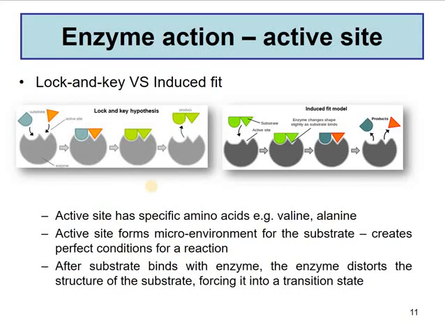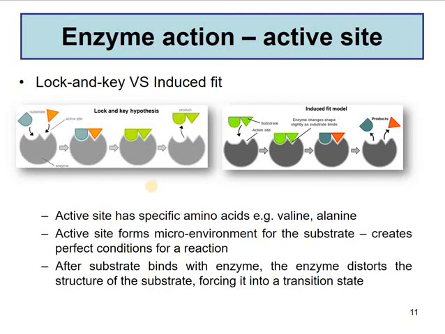So what happens is that when the substrate fits into the active site, the enzyme accommodates it and distorts the structure of the substrate. And that distortion is actually forcing it into a transition state by stressing the bonds to break or pushing the bonds together. I'll also make an example of, I don't know if you guys have seen the movie Anaconda. Have you seen how the anaconda coils somebody and breaks down their bones in order to swallow them? Because they only swallow them when the bones have been broken. So the same applies to enzyme activity.